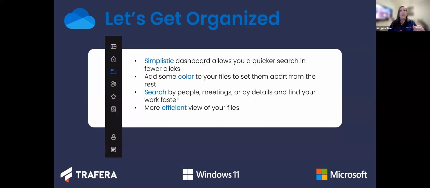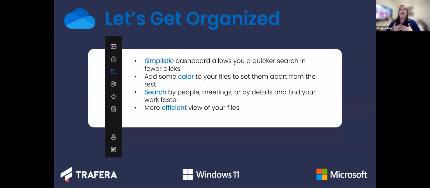The other new thing that I love is that I can search by people. I can search by meeting. So you know how when you're looking for something that you're working on, Kate and I are collaborating on something, and Kate shared a file with me. Well, I get so many in a day that I can't remember. Okay, is it in that email? Is it in this email?